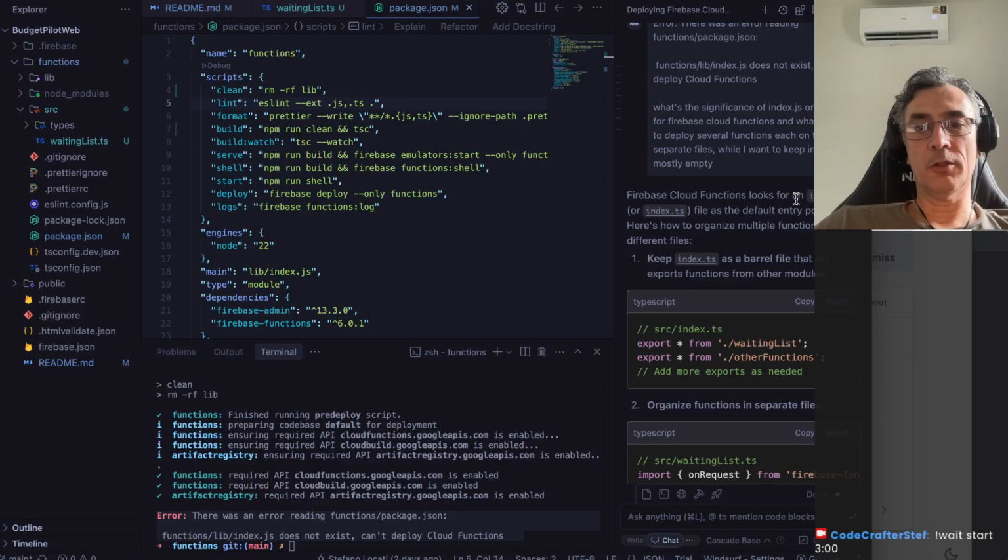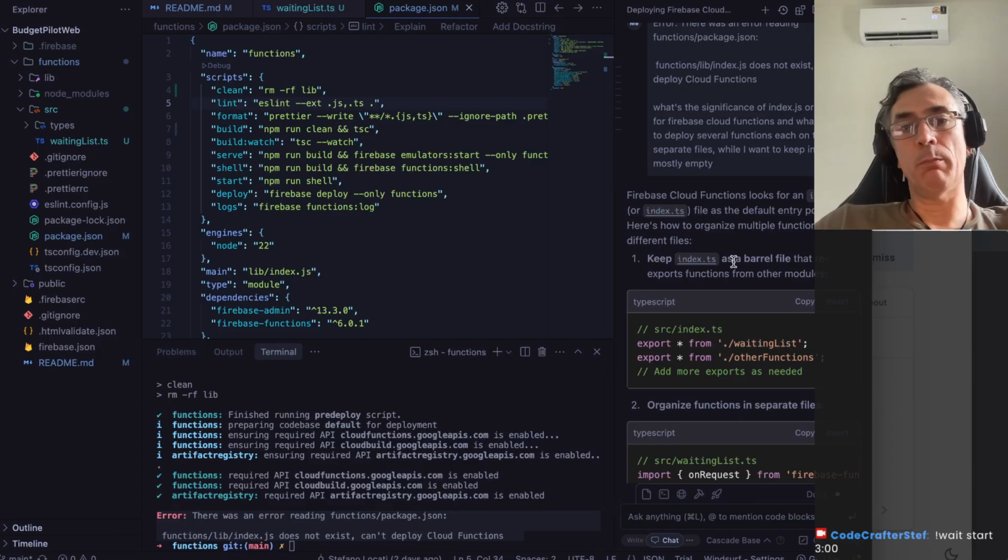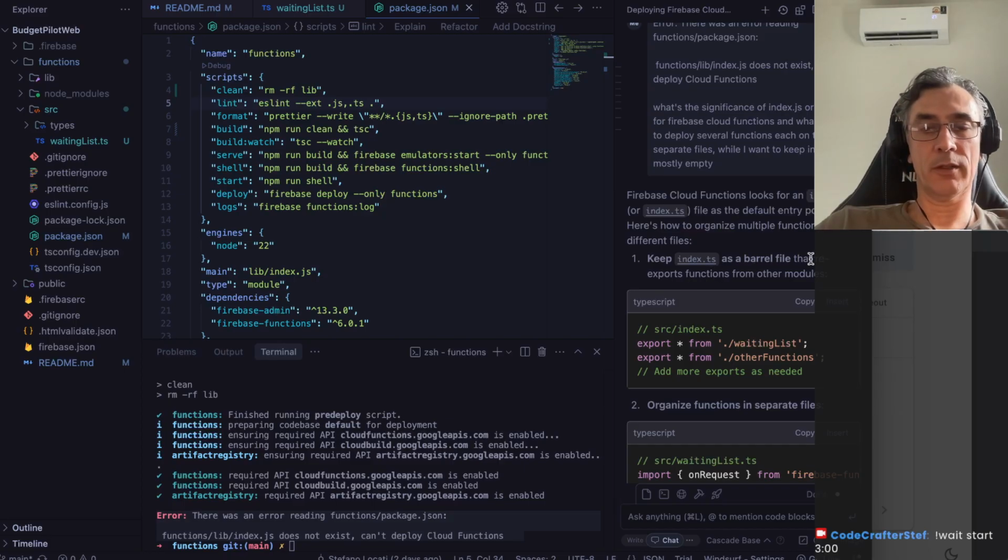Firebase Cloud Functions look for index.ts or JS as a default entry point. Here is how to organize multiple functions across files. Keep index.ts as a barrel file. What is a barrel file? Yeah, like a holder. It re-exports functions from other modules.